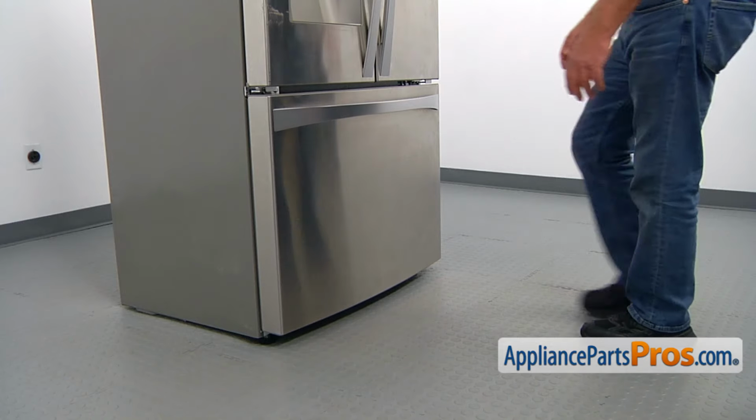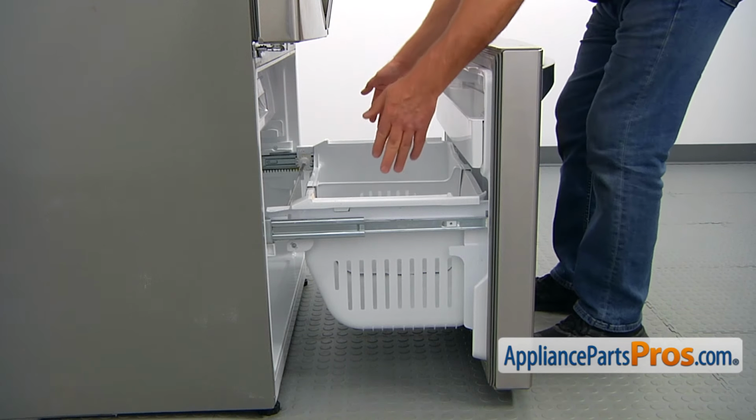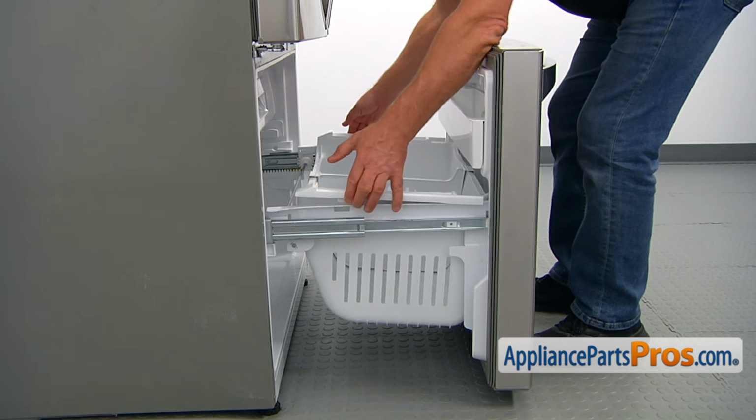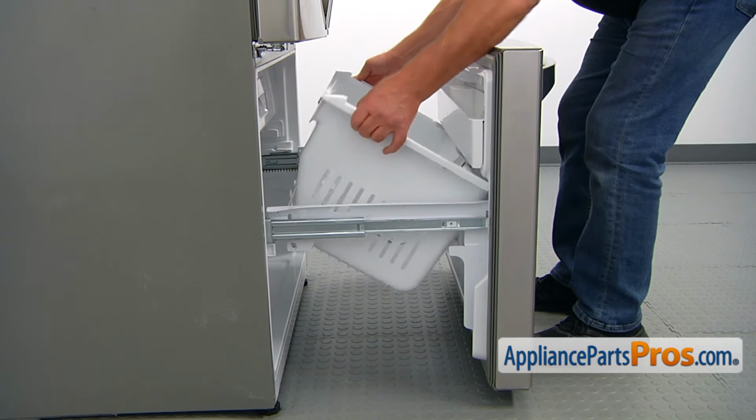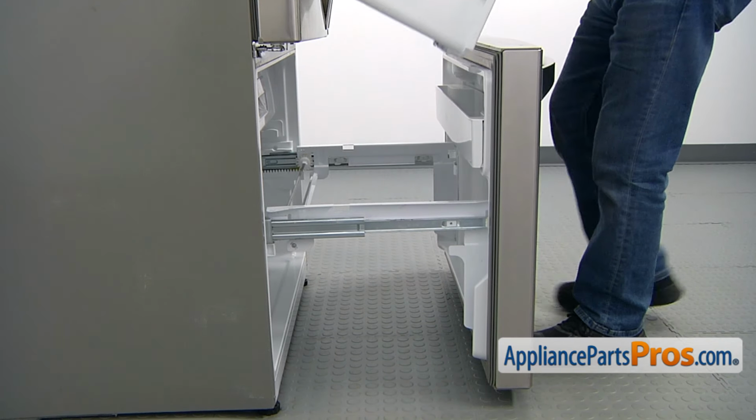To get to the part, we need to open the freezer door. Now we're going to remove this basket. Lift the back up, turn it around, and remove it.